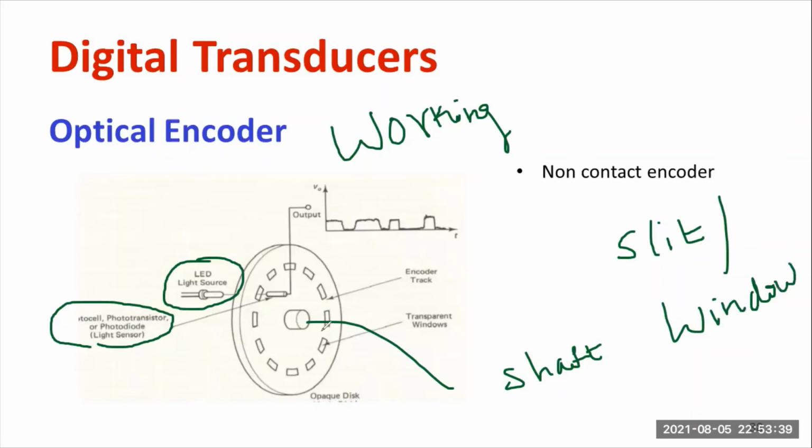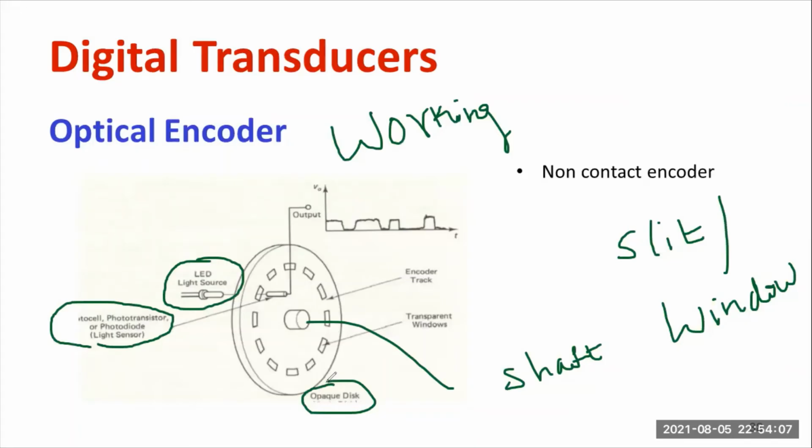You know that the shaft is going to operate continuously. With respect to the operation of the shaft, the disc, this is actually an opaque disc with transparent windows, is also operated. And now, what I wanted to measure is the speed. Suppose how fast the shaft is going to operate. So for example, speed needs to be measured.